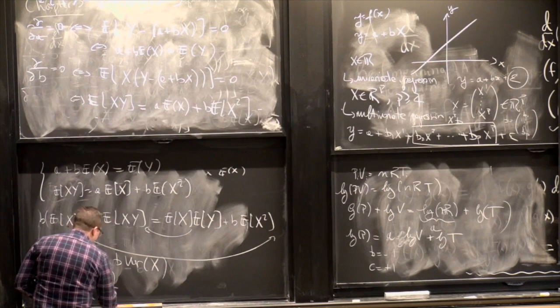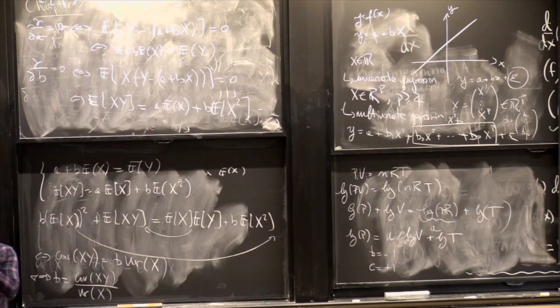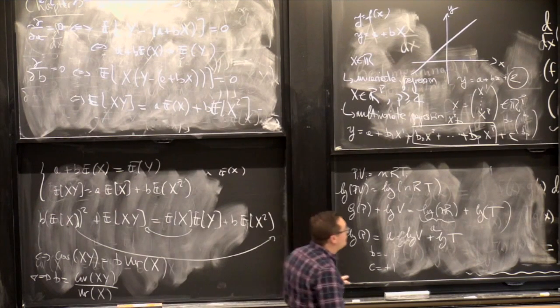And that's why I actually need the variance of x to be non-zero, because I couldn't do that otherwise. If it was zero, it would mean that b should be plus infinity, which is what the limit of this guy is when the variance goes to 0. OK? Or negative infinity. I cannot sort them out. All right. So I'm sorry about the mess, but that should be more clear.